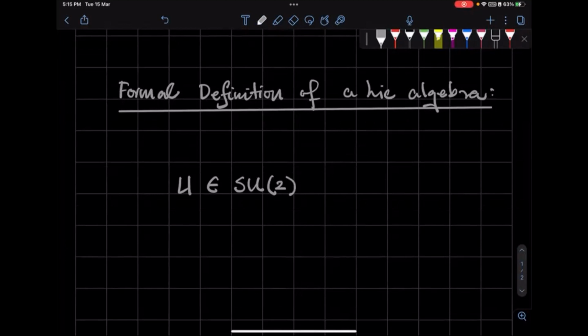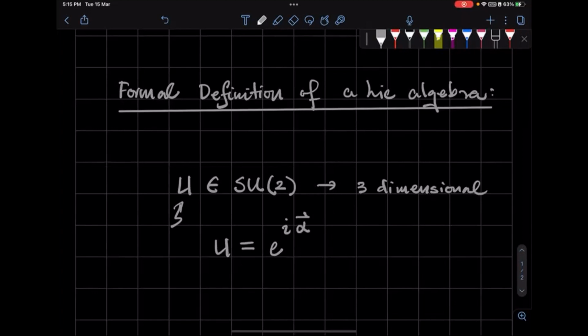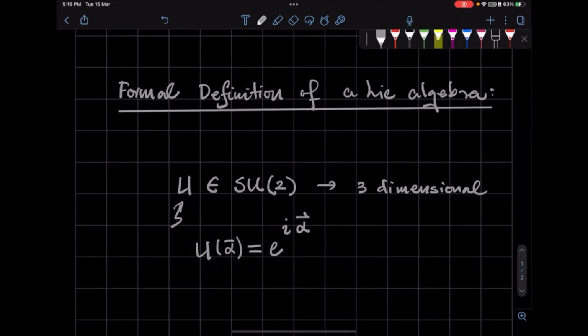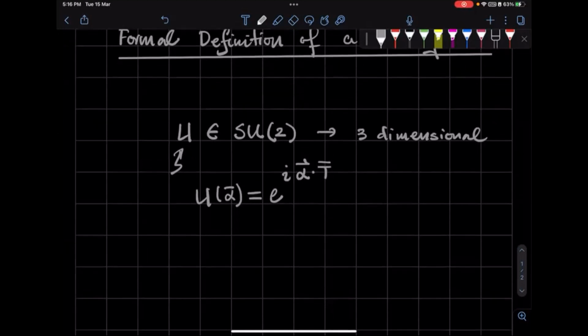And we saw that these matrices, because they're continuously connected to the identity, we can write them as the exponential of something. So exponential i, this is the physicist's choice. And because SU3 is three-dimensional, there are three independent real parameters. We have a set of three real numbers parameterizing an element of SU3. So we can write that U is a function of, say, three real parameters alpha, dotted with three generators T or tau.